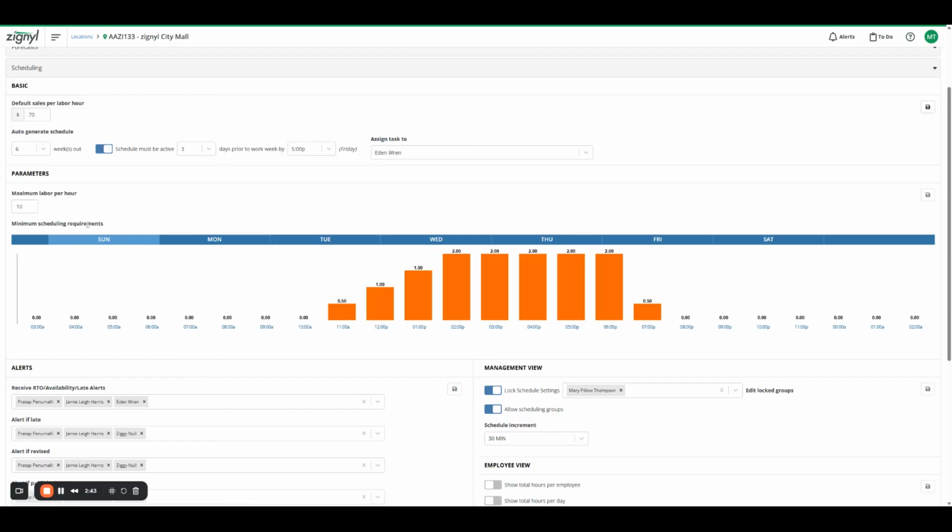Down here, these are your minimum scheduling requirements set by the day of the week. So Sunday, I know that this particular store opens at 12, and so I've got to have one person come in at 11:30. So it's set for half, 0.5. So again, we recognize that even though you're not forecasting to have any sales, let's say for argument's sake at noon, you can't have less than one or two people in the store. So make sure this is set appropriately.